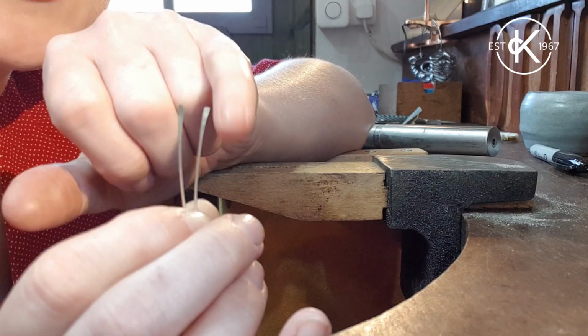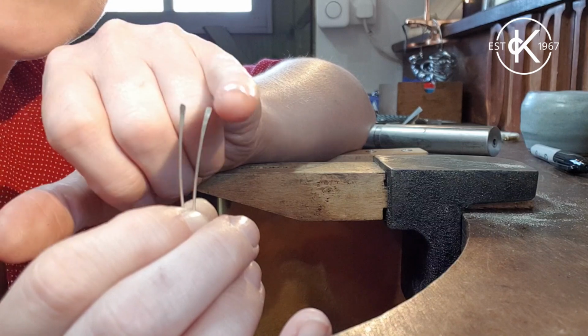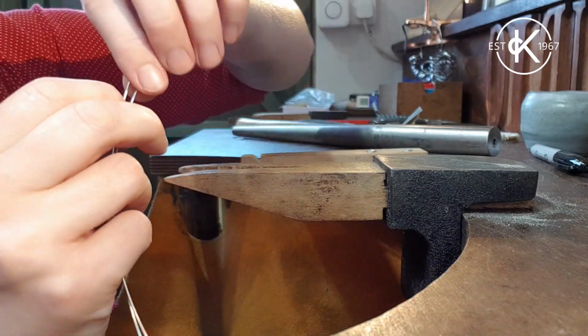So you want to hammer them the same amount at the same point, so therefore they start tapering at the same point and they splay out the same amount. If it's a little bit wonky, you could always take a needle file and just round those off.